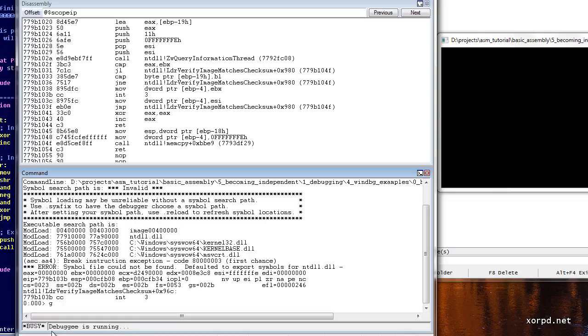I remind you that debuggee is just another name for the target program, which means that currently infcounter.exe is running. Nothing really happens because infcounter is basically just an infinite loop, which means that this program will really run forever.